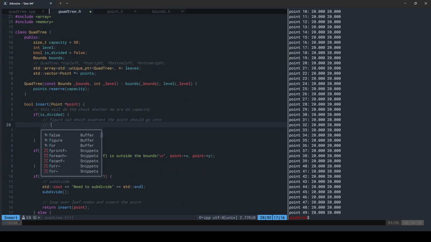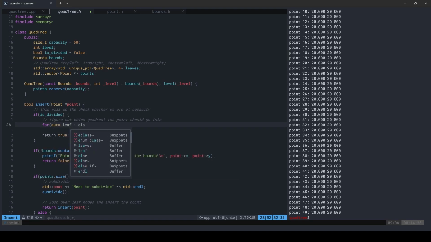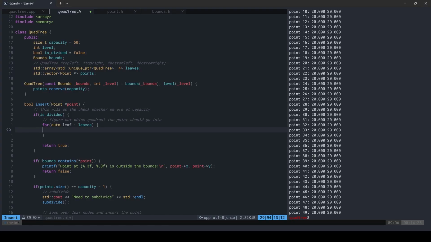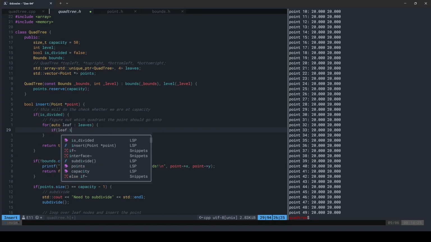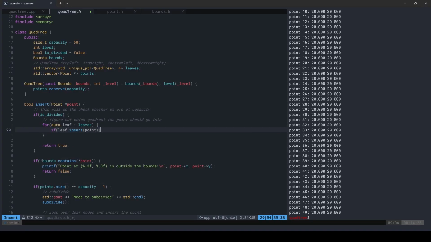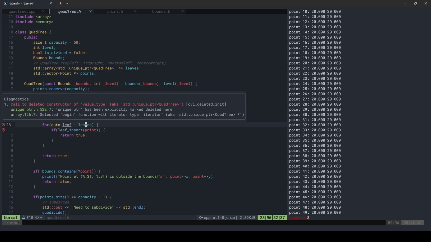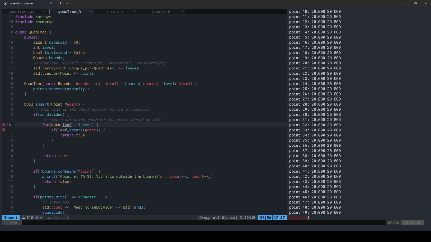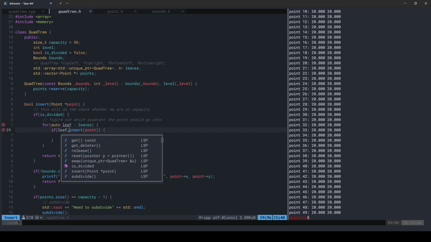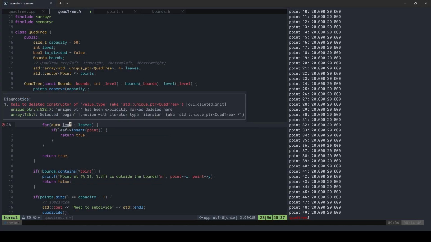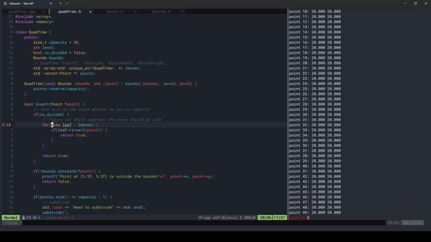I should just do leaf of leaves, and then if leaf dot insert point is true, just return true, right? Is equal to delete the constructor. I think I can't do this.